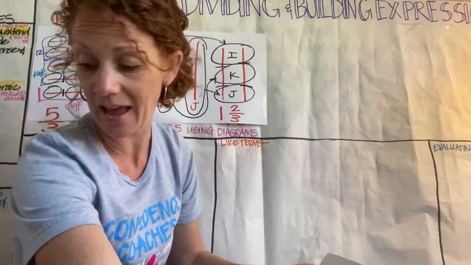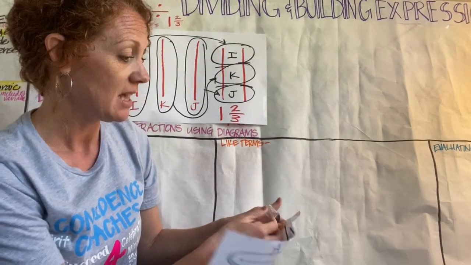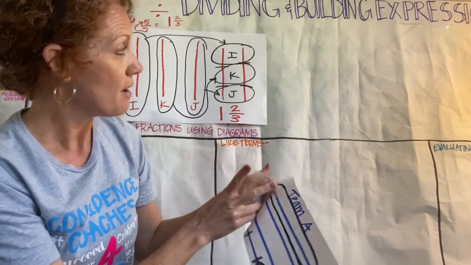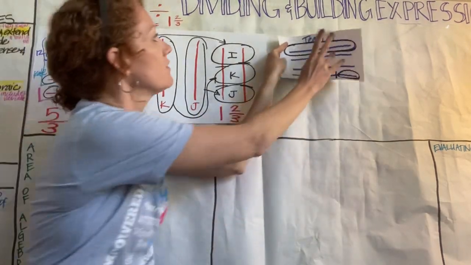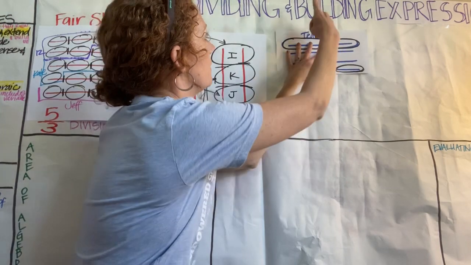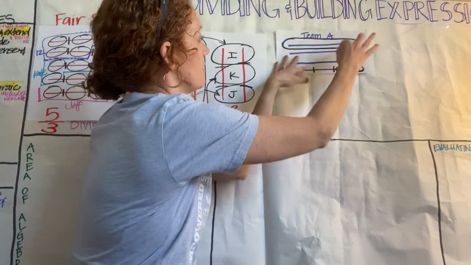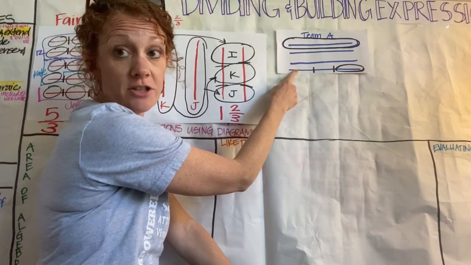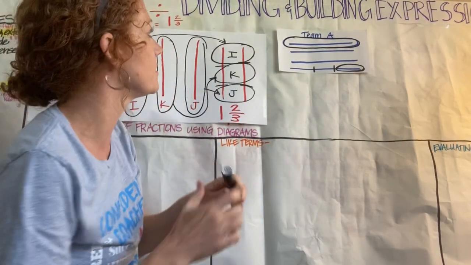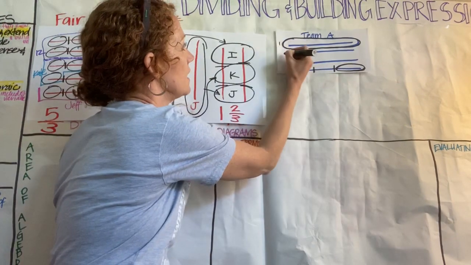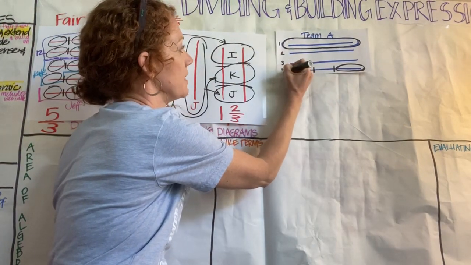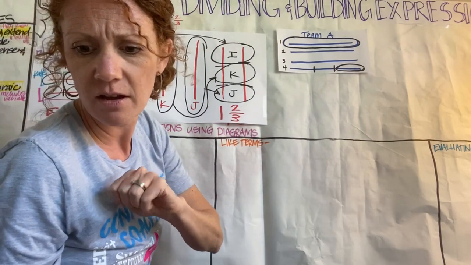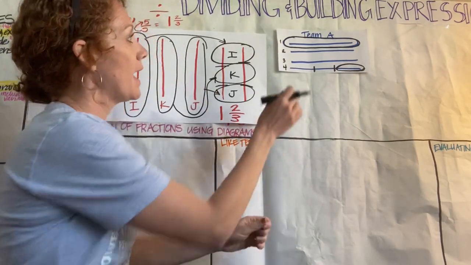So we have team A. I wanna talk about what each team did and what it makes us think of, okay? So team A created 4 pieces of licorice. Let me tape this up here. 1, 2, 3, 4 pieces of licorice, okay? Let me number those because I know it's a little bit tough to see. We have 1, 2, 3, 4 pieces of licorice. What did we say? We have 4 licorice, 3 people, okay?